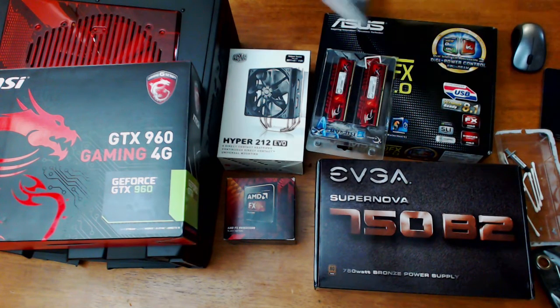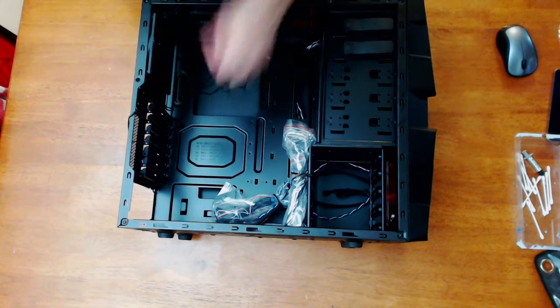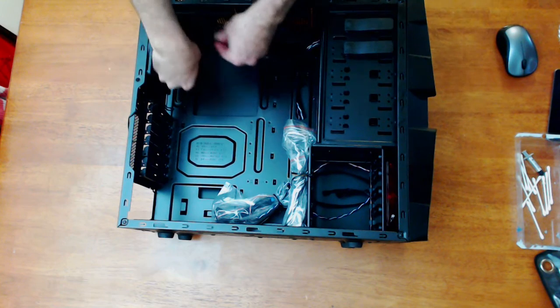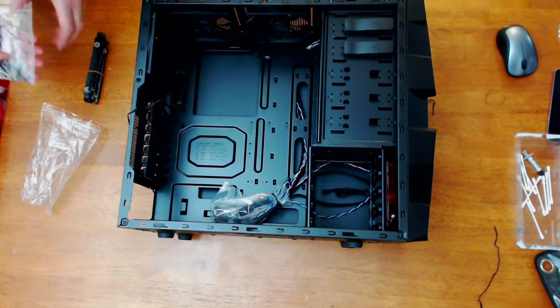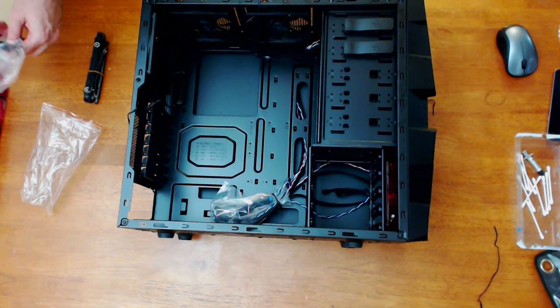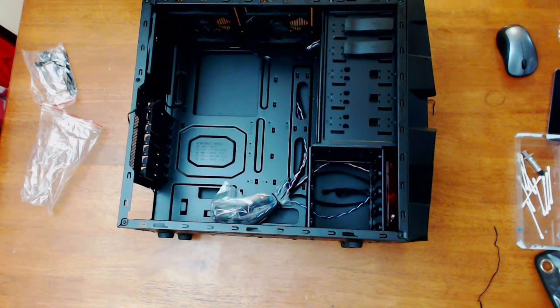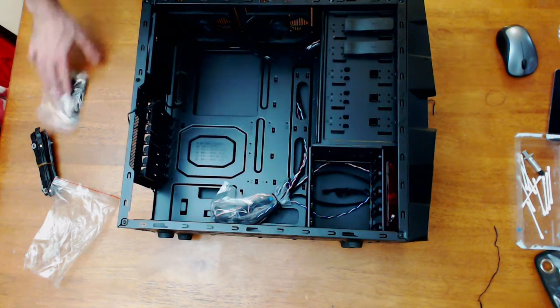Okay. All right. Let's see. What are we supposed to do? What is all this stuff in here? What are those fans? Fans. Okay. Well, I'm gonna do these fans. One sec. Little zip ties, screws, all kinds of stuff in here. I forgot what these things are. I don't know what any of that stuff is, but I'm gonna set it right there.